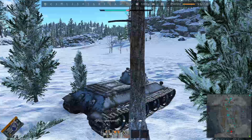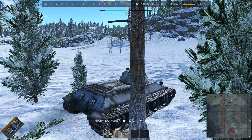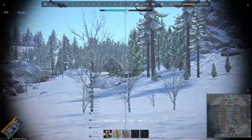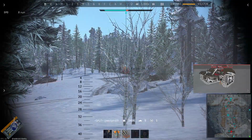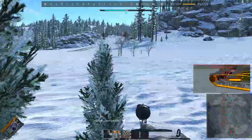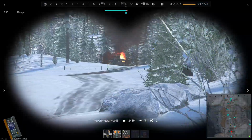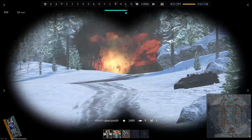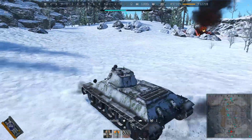You can see he's been getting some good support here, and that is always a nice thing to experience. The Germans are very strong at this tier, but the Soviet tanks are also quite reliable, as he finds not a German but an Italian bit of the Axis going on there in a borrowed M3.